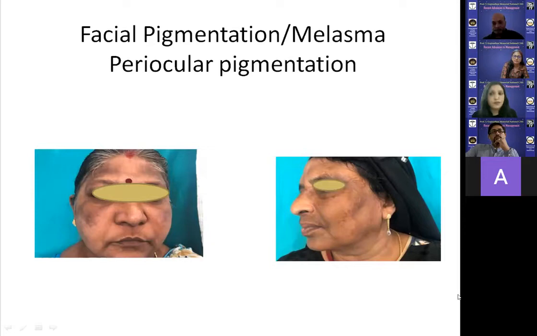And always we have to tell them melasma is a problem which we can never completely get rid of, because whatever we do, we can give them relief for some time, but most often they are going to come back with the problem. So we have to actually sit and talk with them, make them understand it has got multiple associations, and some treatments would be effective for some patients, but for some it wouldn't be effective.